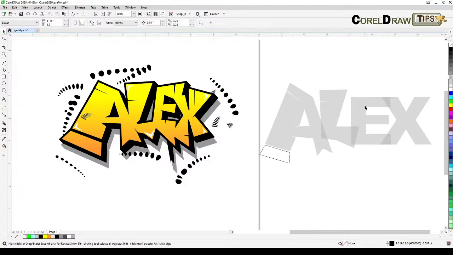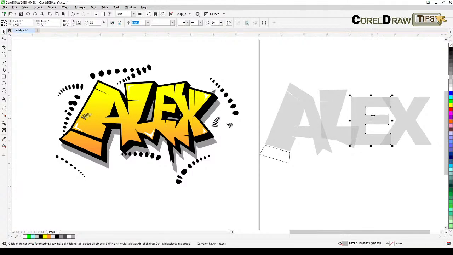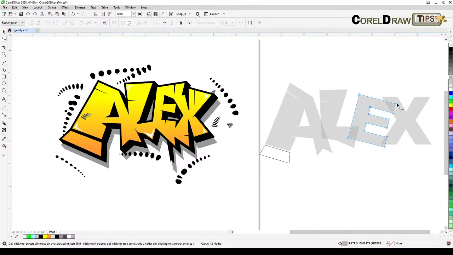So for the letter E, what I did, I think I rotated going this way. Can't remember. Anyway, and then I moved it up a bit, and then make it smaller maybe. Okay, and then I go to my shape tool, and then just exaggerate it like that. And then this one too, I made it like that.